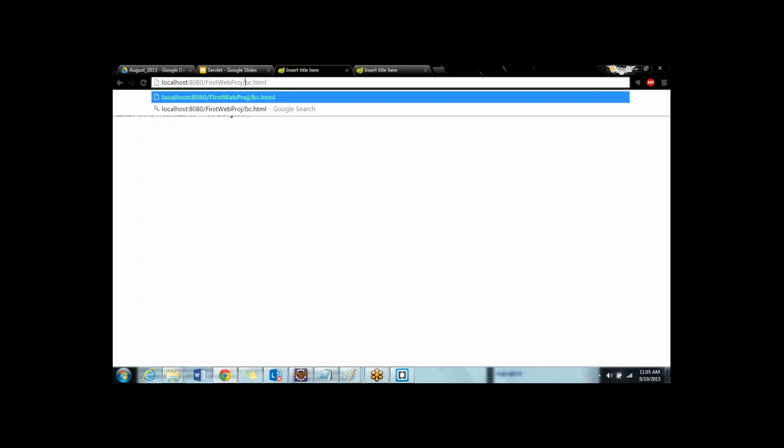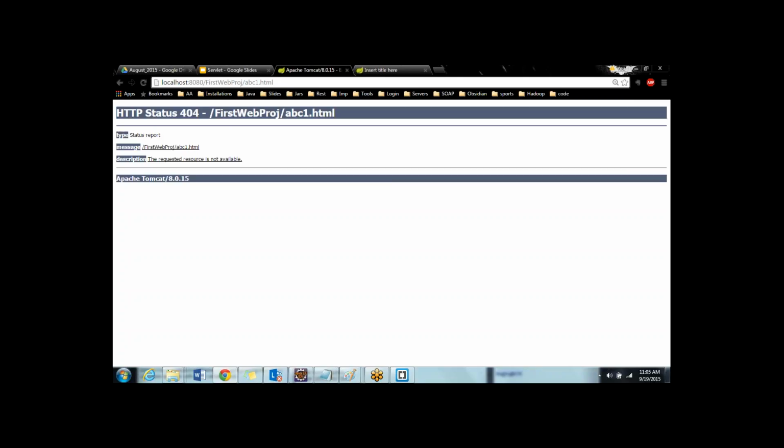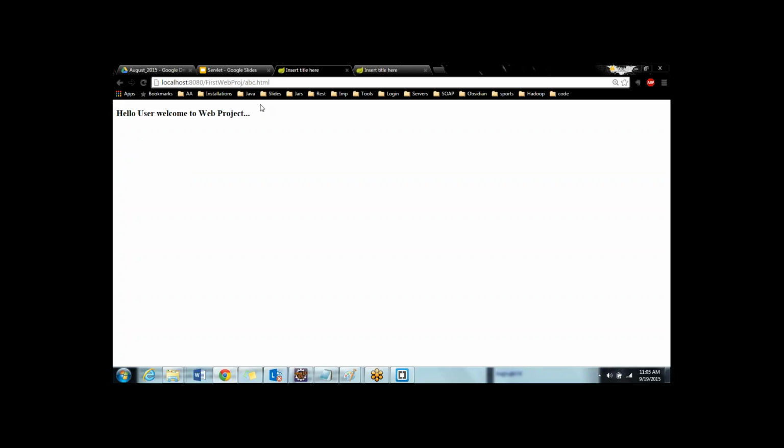If I change this resource to something like abc1.html, which is not present, it shows 404, but every time I send a request for abc.html, it always shows the same page, the same data. These kinds of requests are called static requests, where the data present in the page will not change.